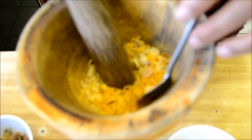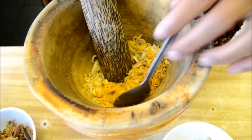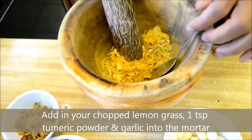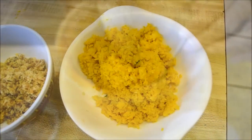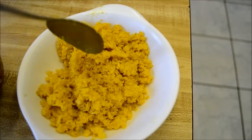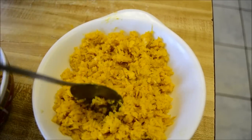All right, guys, so we're gonna go ahead and get started on our paste. And we have lemongrass in there with about a teaspoon of turmeric powder. And my mom's gonna go ahead and grind it all down. And she's also gonna add in the garlic later. So I'm gonna go ahead and let my mom do it. All right, guys, so now our paste is done. This is our lemongrass with turmeric powder and also the garlic. So you can see the consistency of that.